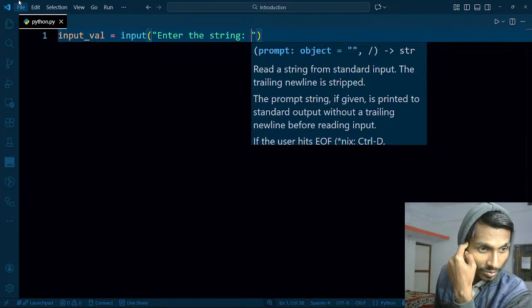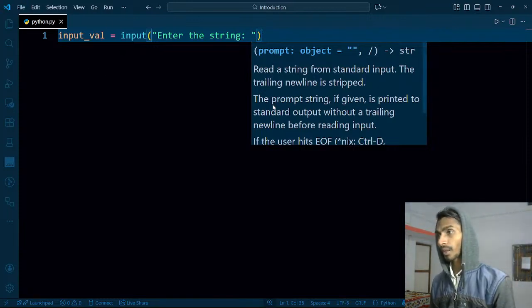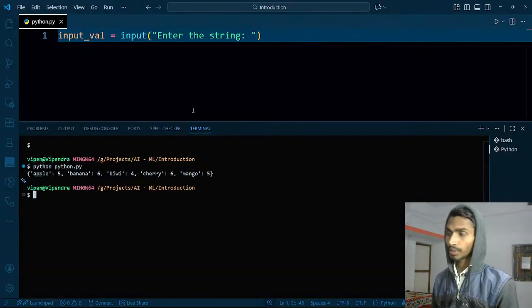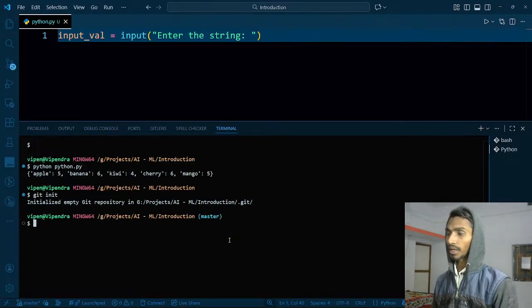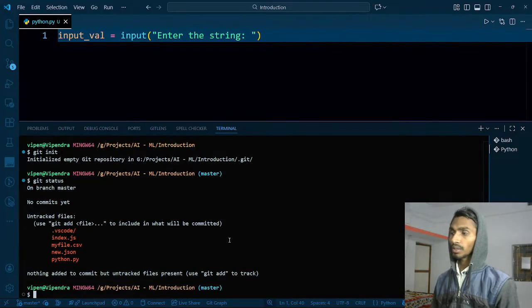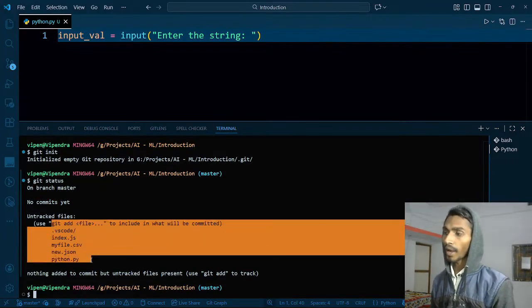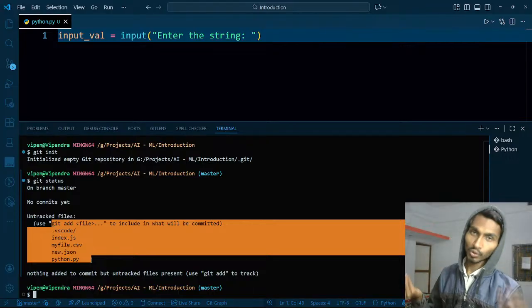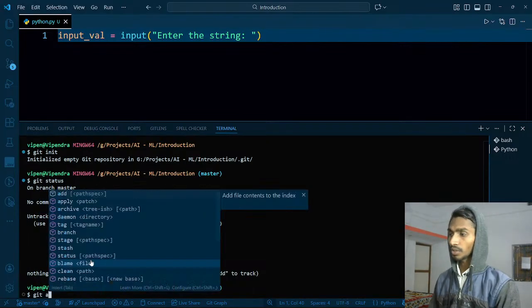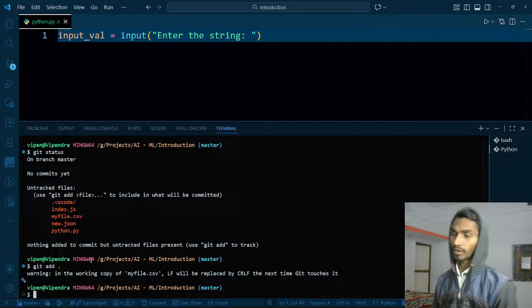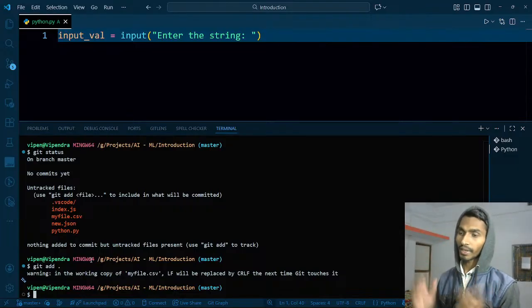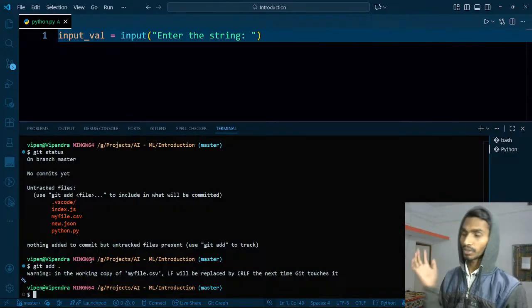If it was that simple, then look, suppose this is the file that I have. First of all, I will have to initialize git. So git init. Git is initialized. Then after that, I can check the status. So these are the files, and I have to add these files first of all to push them to GitHub. So I can simply add them. So git add. Right now I have added all the files. I will give it the commit as well, so that once it is committed, it can be easily pushed.